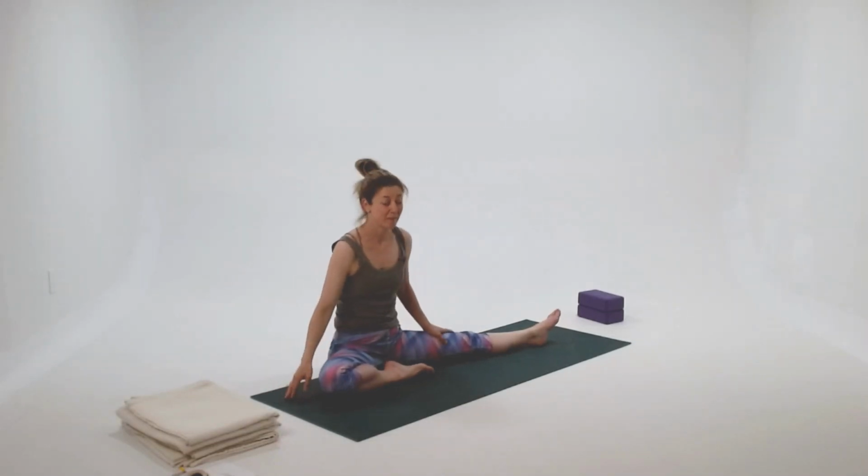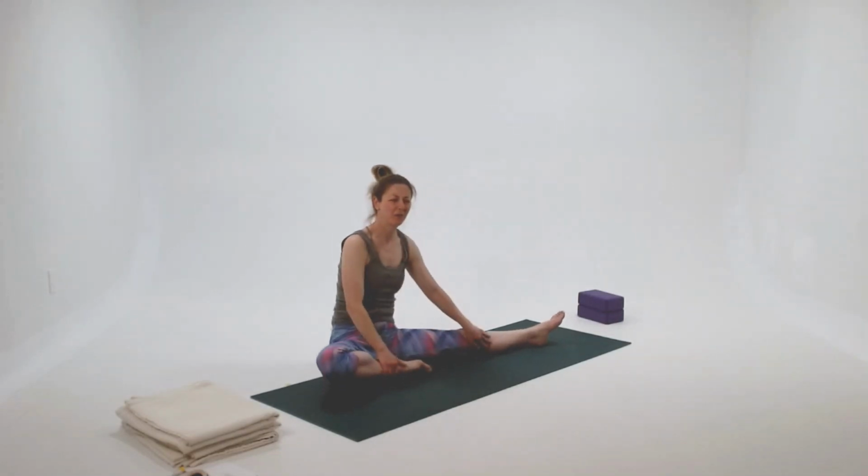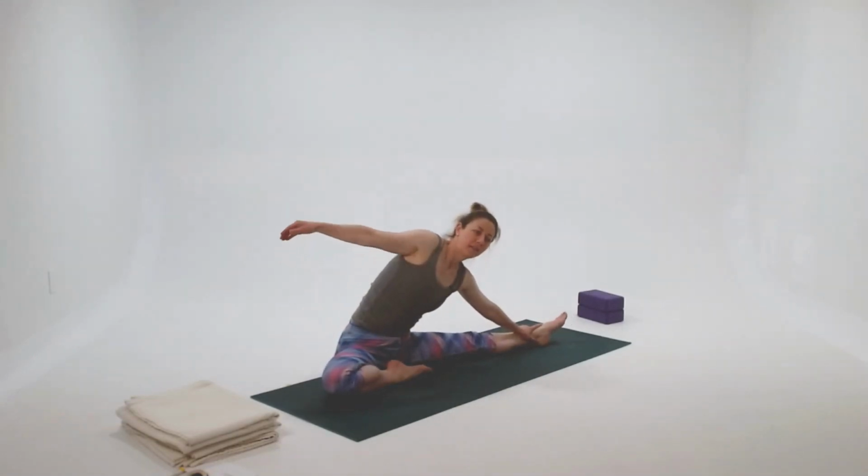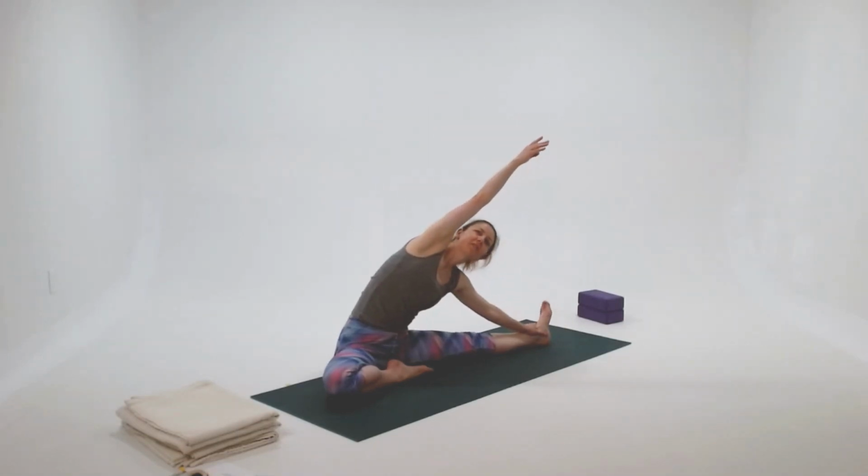And just coming in and out of the pose as much as you need to. And one side might feel different than the other. I know for me, the second side is definitely tighter, but I'm also more comfortable staying longer. So just working with the second side as if it's brand new, fresh, with caution.